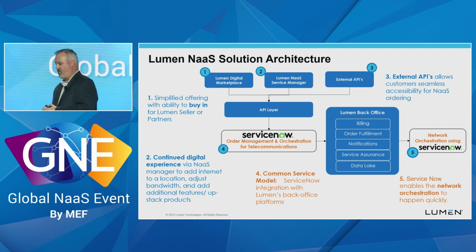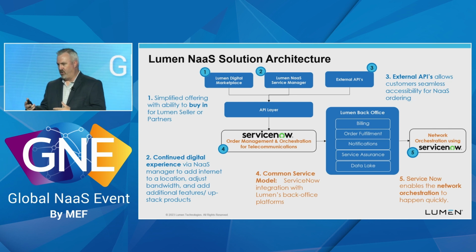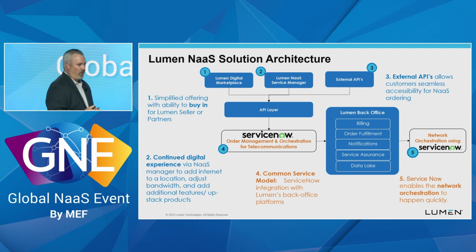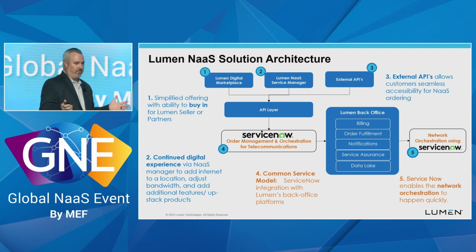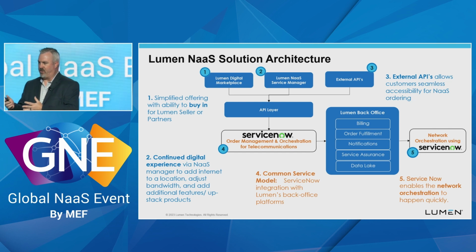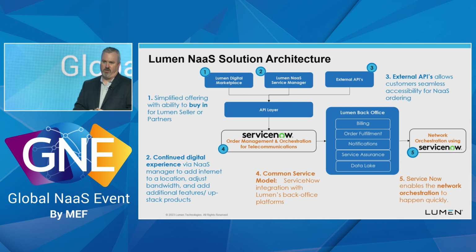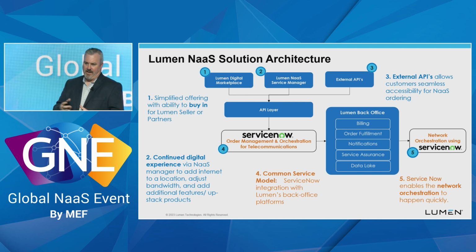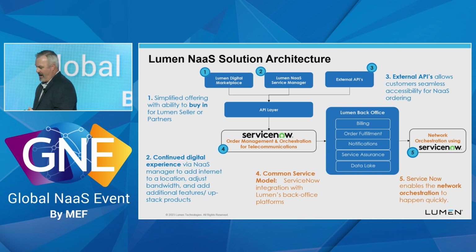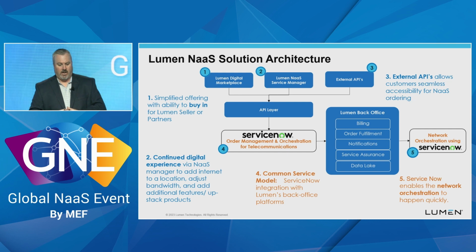And at the same time, we've driven a more consistent experience because we're reusing the same composable solutions over and over again. At the end of the day, from a network perspective, a UNI is a UNI, a port is a port, right? So why have multiple code bases? Why have multiple experiences where you have differentiated layer 2 and layer 3 products on top of that? A port's a port. Build it once, consume it once, API enable it, and that's part of the power that we believe the ServiceNow platform provides for us.